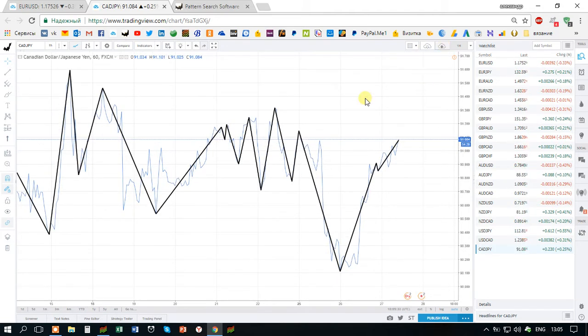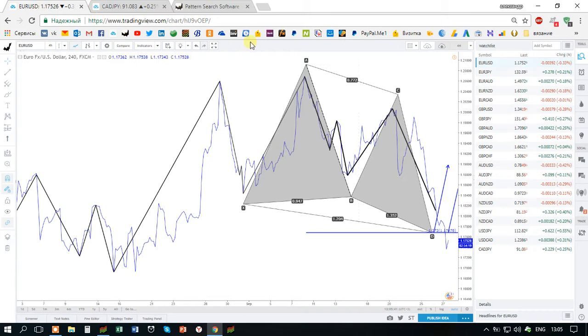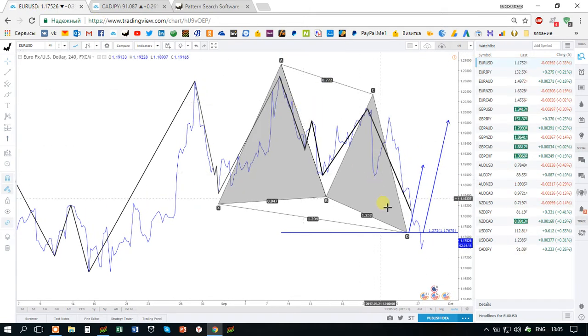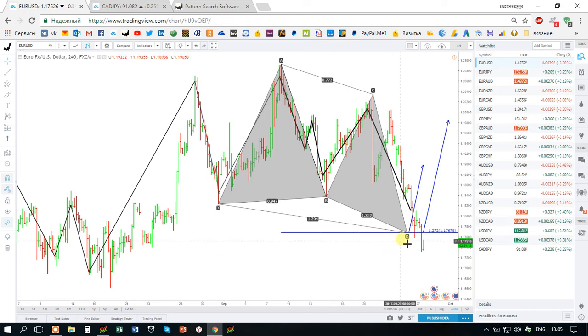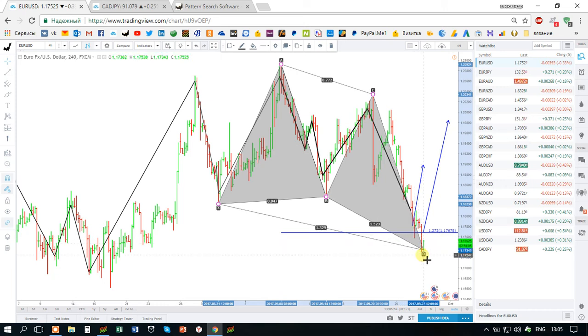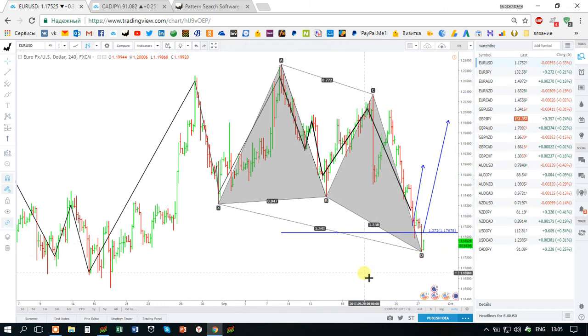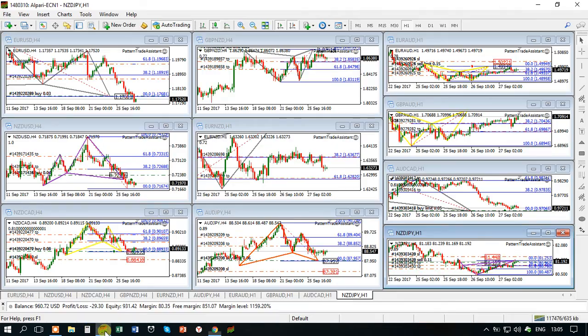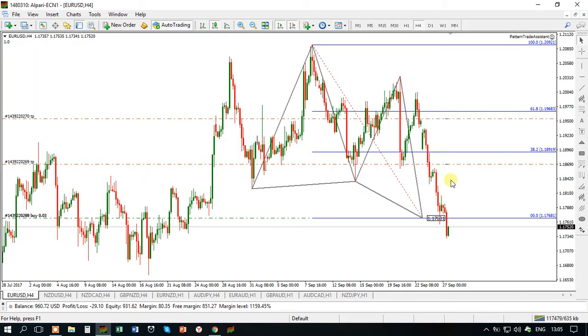Well, that's it on the 4 hour time frame, and let me switch to the 1 hour time frame, and let me switch to the 4 hour time frame. Here it is, the Euro dollar running a butterfly advance formation. I first do the 1 hour time frame analysis, and only then I do the 4 hour time frame analysis, because 1 hour changes faster. Okay, the 4 hour butterfly advance formation, you can find it here, Euro dollar.